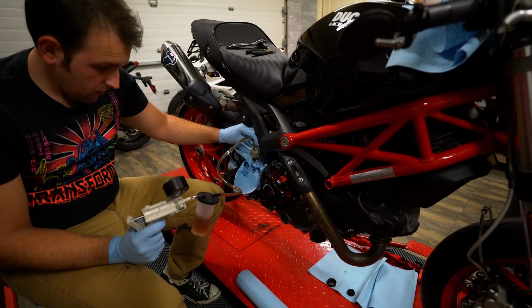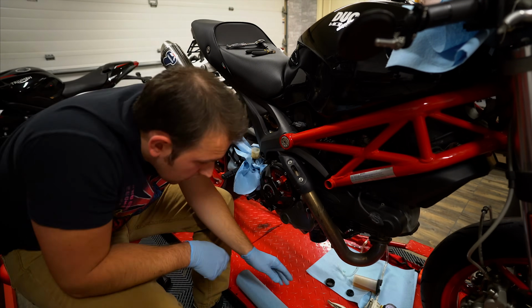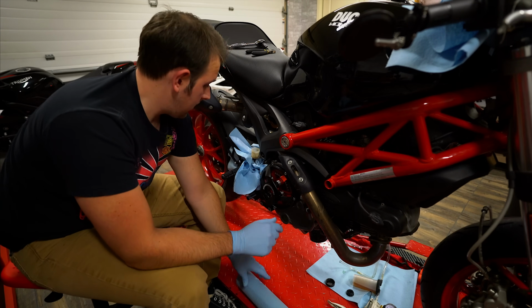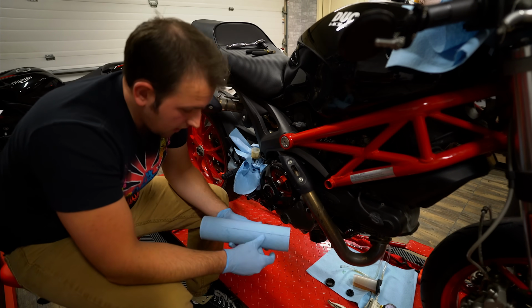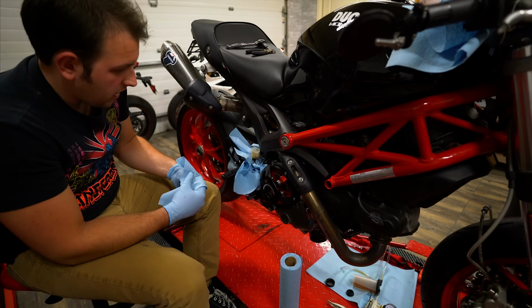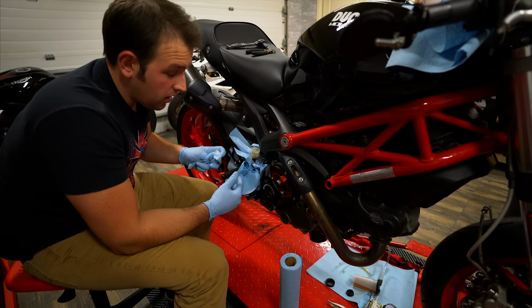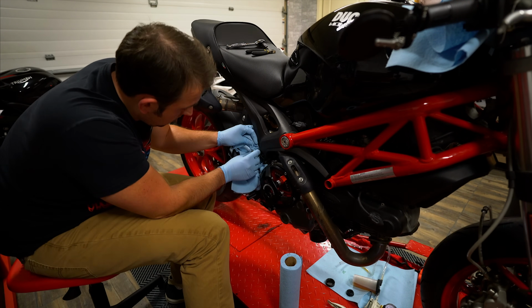This little hand pump has been really helpful though. Yeah, so I've never done this job, but the little hand pump thing, highly recommended. I imagine this would be a much harder process without it, and we're going to use it again once we get to bleeding the brakes, so it'll come in even more handy.